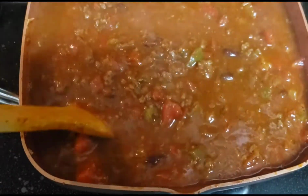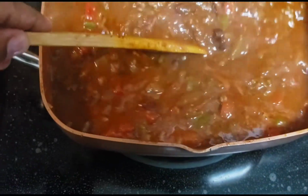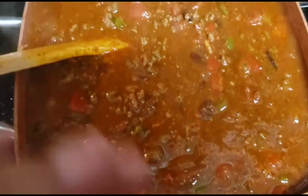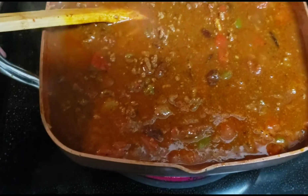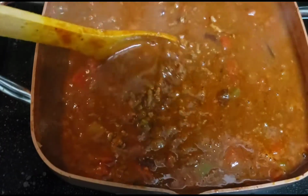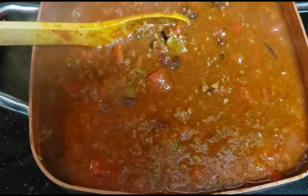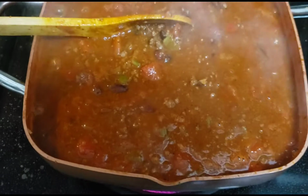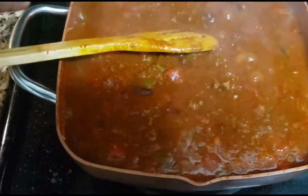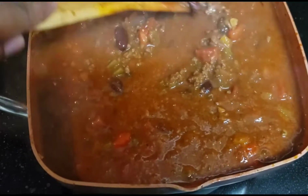All right guys, so I went ahead and I added my hot water to the pan. As you can see, I'm going to stir it in very slow because it's to the rim. You might want to use a bigger pot than me, but I'm just making this for a family of 4, so it's good enough. Now, the reason I added the hot water, guys, is because you never want to add cold water or room temperature water to a pot because it's going to slow down your cooking process.